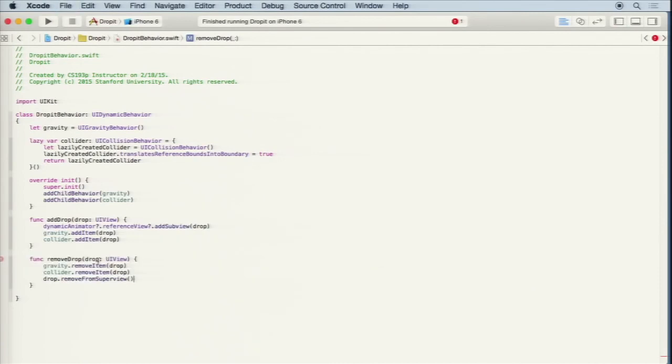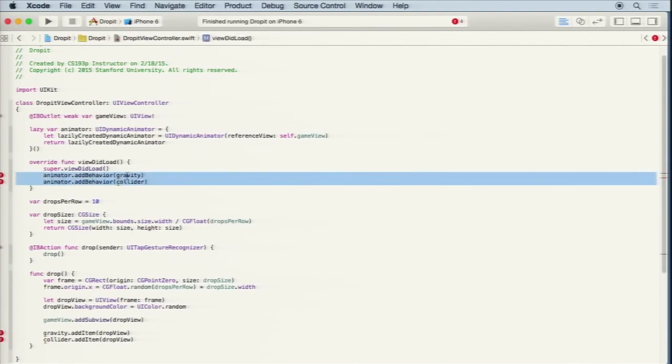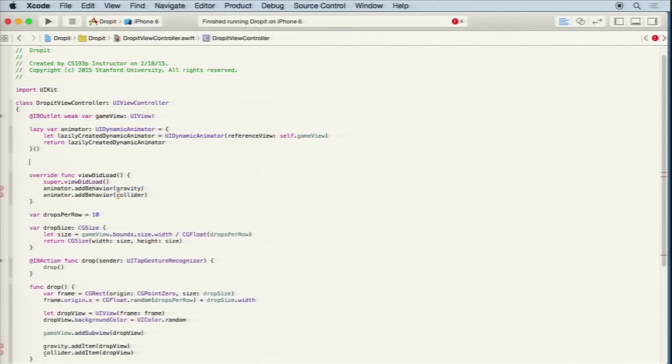Okay? So now I have this nice class right here, which is a behavior, and it replaces all those behavioral things over here. So instead of adding the animating behavior and gravity separately, I can just create a let dropItBehavior equals DropItBehavior.